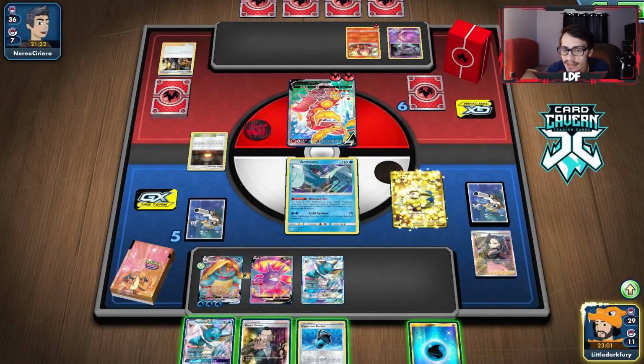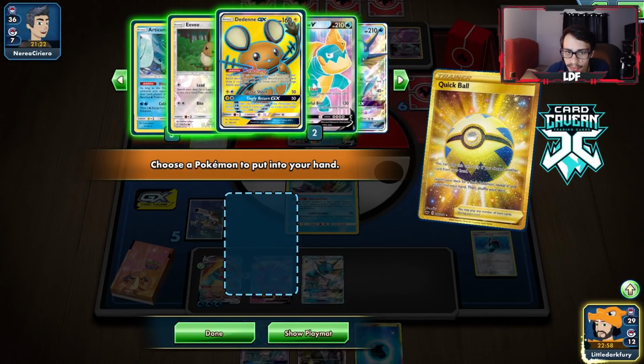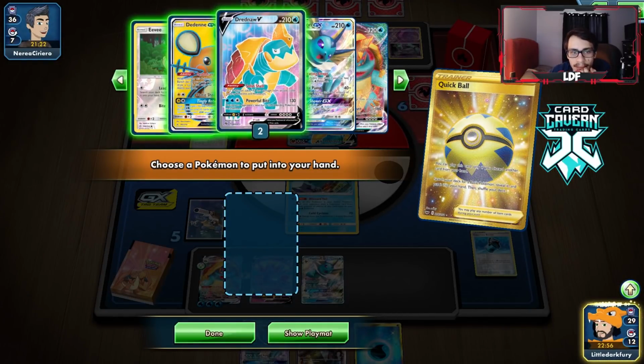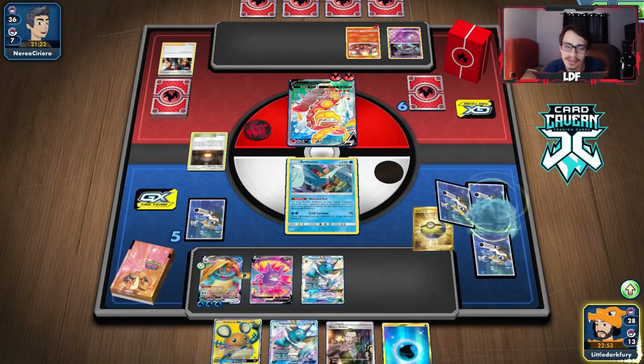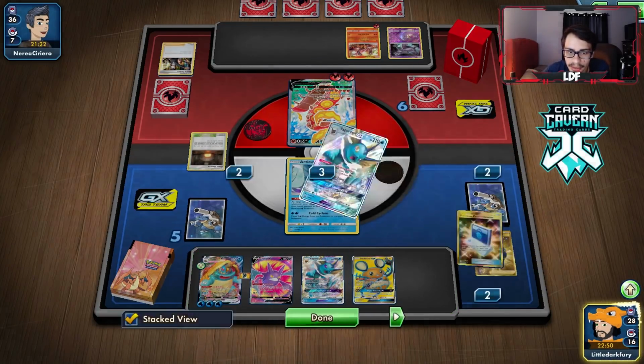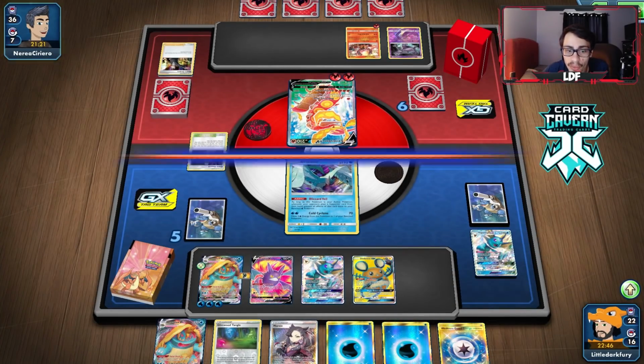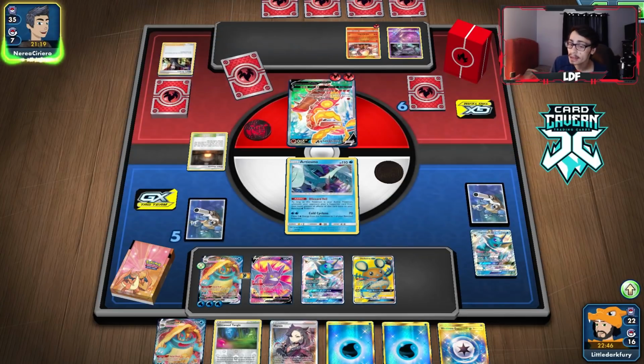We can get another Eevee down, which I'm actually down to do. I mean, we kind of want to just knock him out, right? Never mind. I was like, we want to get another Eevee here, but might as well try to knock him out. We'll see. Okay, apparently we cannot find a switching card to save our lives. Wow. Okay, well, fair play.